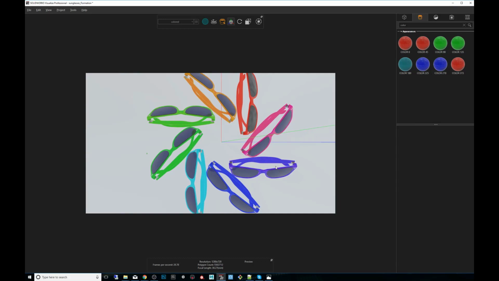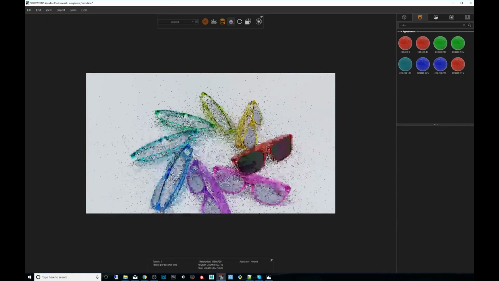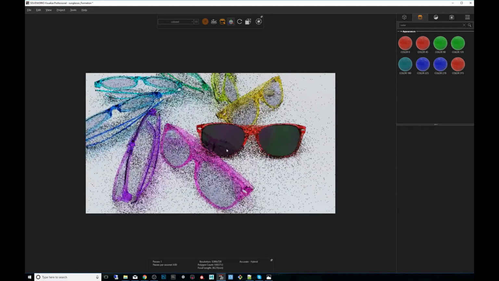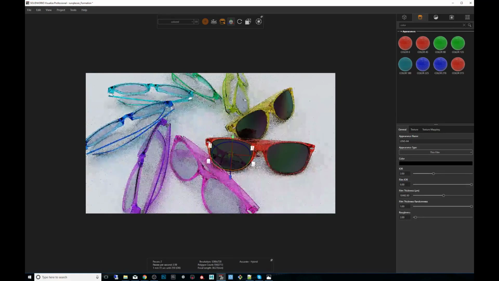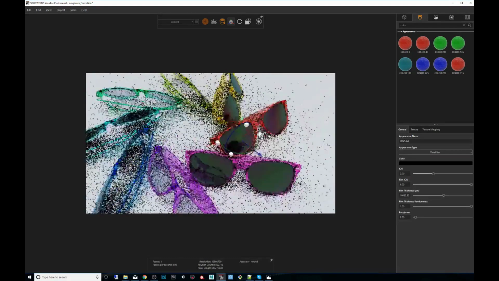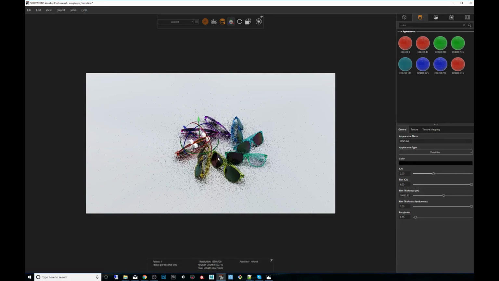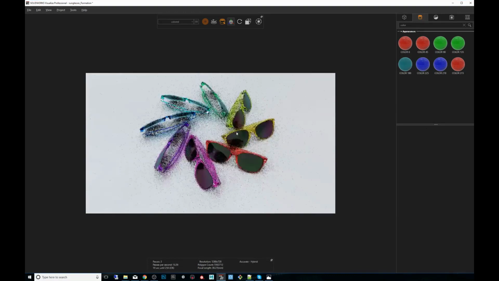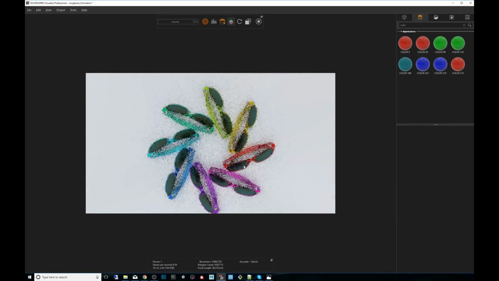At this point, I can decide to render. I can check if I like what I see using the accurate rendering mode. Oh, and I see that the lenses have not been propagated. So hold Shift, left click, and then I'm going to quickly just paste it on all the lenses here, since these are shades. Again, very, very quickly. At this point, you could decide to make some renders either from the top or the side.